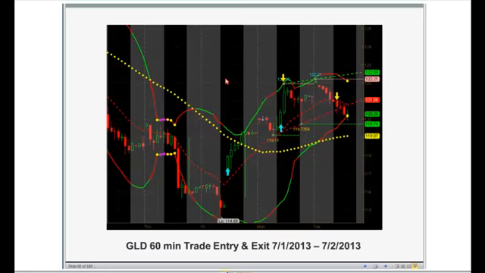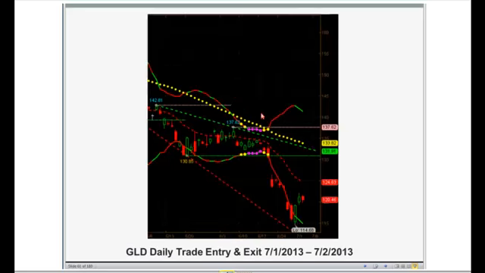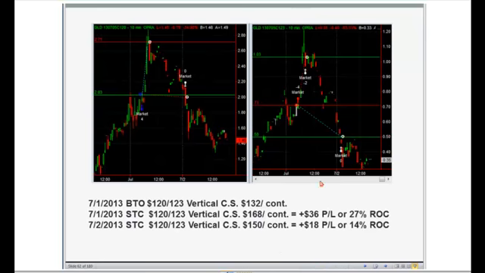The other great thing about options is that you can do a spread and you can leg out of the spread. And I use my trading system to do that, which really helps. So here's a GLD trade exit. Let's see here. There's another volatility squeeze breakdown there. So here was the trade setup right here.